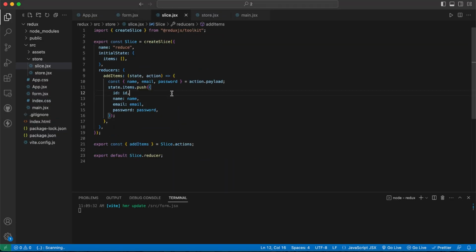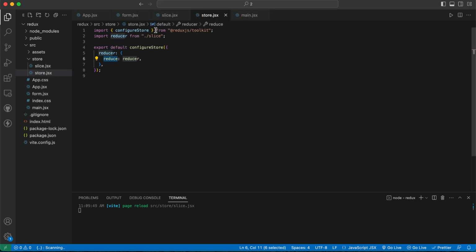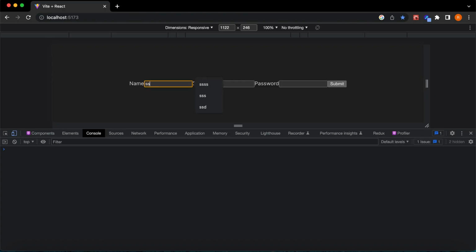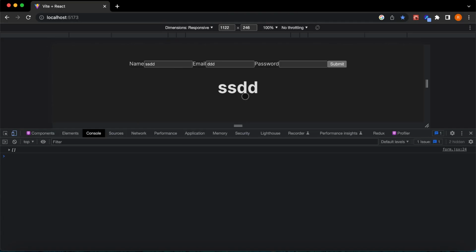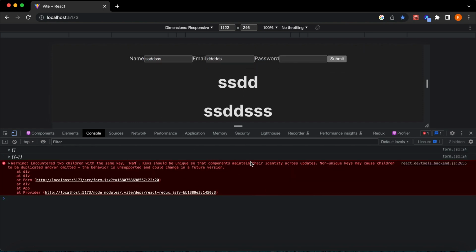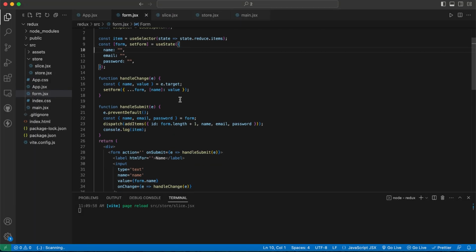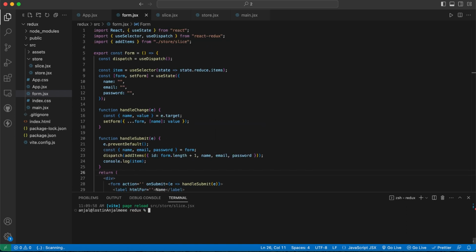Okay, done. And now when we create that, okay, we haven't received yet that id. Okay, we have now received that id, so it will work. We don't need that. So now go and change it, so there's no problem there. Again, add it. Okay, now again it's showing that id. So let's use another module, an npm module, that's UUID. That will give us a better way of defining each id.